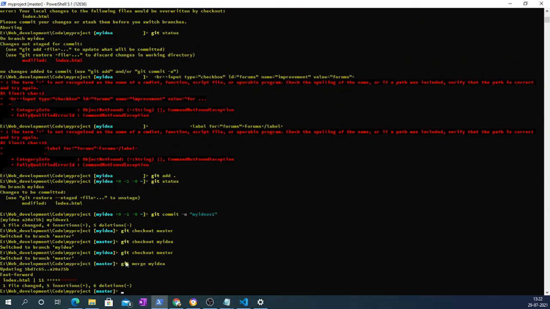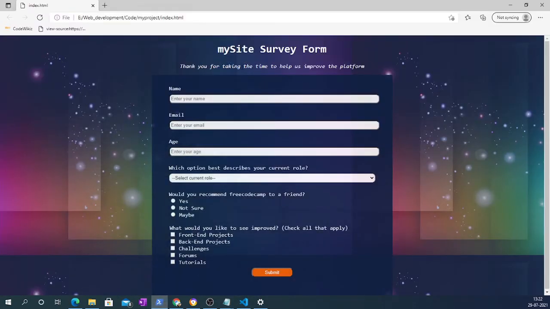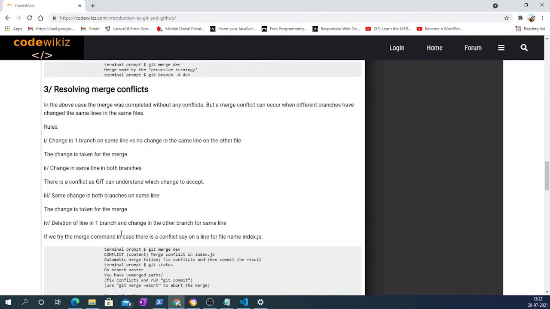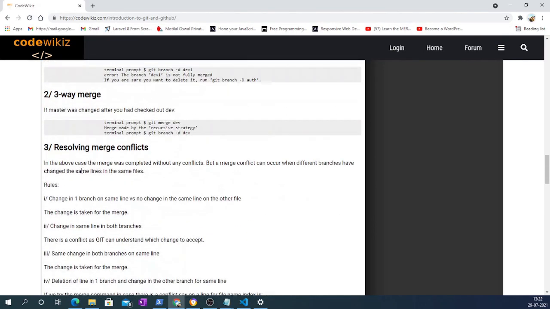Everything was copied automatically by Git using a fast forward merge. And now when I did a refresh, I see everything is there on branch master now. I don't need to do anything manually to copy paste the changes. So that was simple. The next thing that we are going to look at is how to resolve merge conflicts.